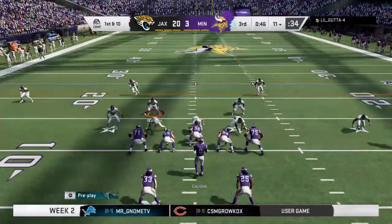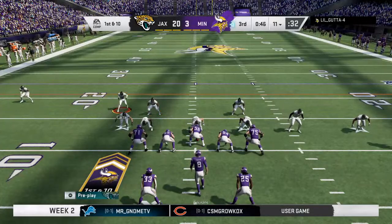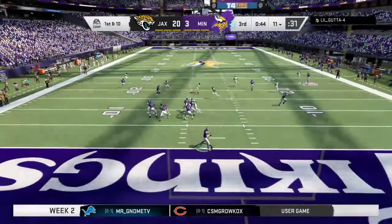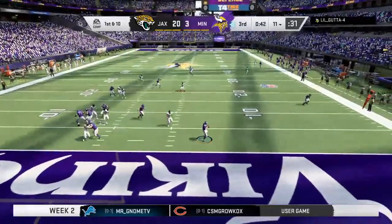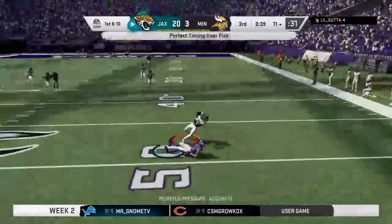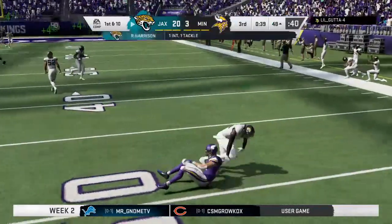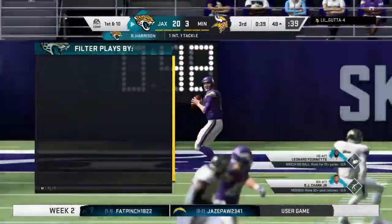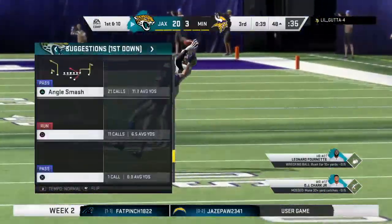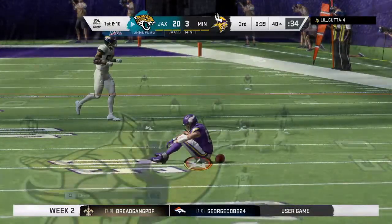Here are the Vikings now to start their next drive. And here we are almost through 3 quarters of play, and this passing game still has not really found any kind of rhythm. Put it mildly, because they're not even over 100 yards yet. A 50-50 ball here, and it's intercepted. Picked by Ronnie Harrison. And they take possession 2 yards away from midfield at the 48-yard line.